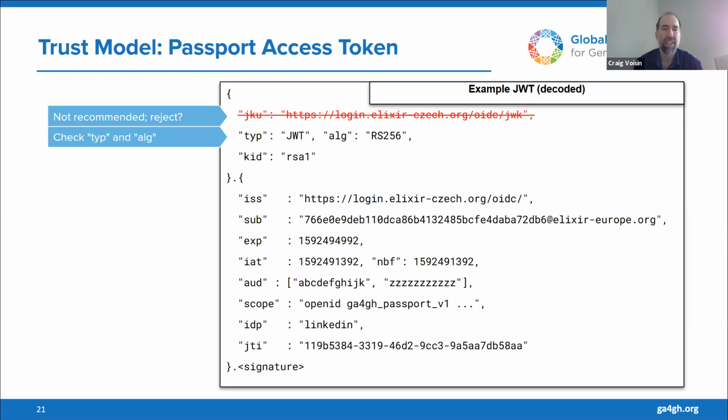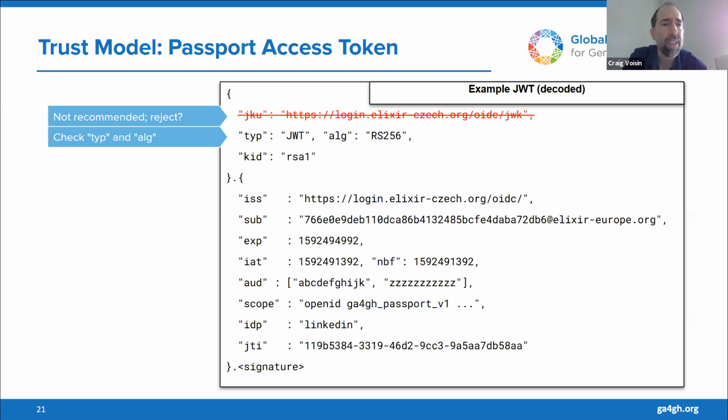Obviously, as a rogue actor, I could pretend I'm EGA and simply add a JKU to point to my own service, and you would use my key to verify that I'm EGA. But of course it's not the real key, it's just the one I use to sign this thing, and that's a serious security problem. So I'm not sure you should even use JKUs on these things. Probably reject them. Definitely it has to be something on a whitelist if you're going to be using them here. The JKUs I talked about earlier are not for these tokens, they're for the visas.